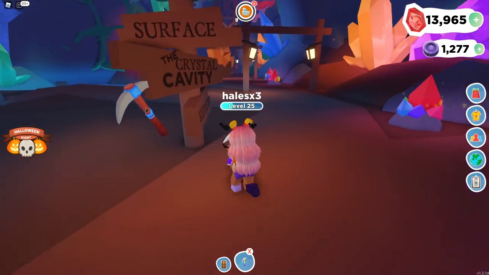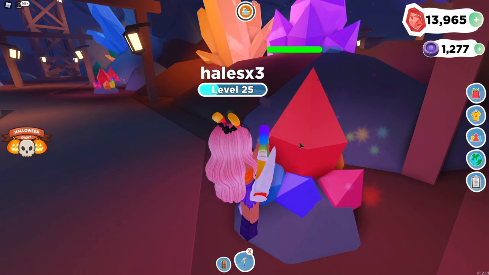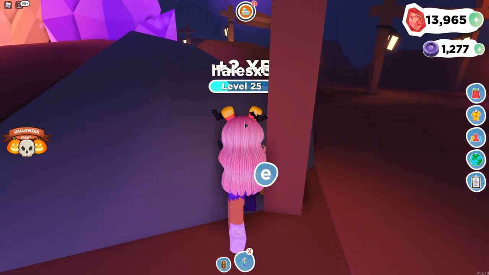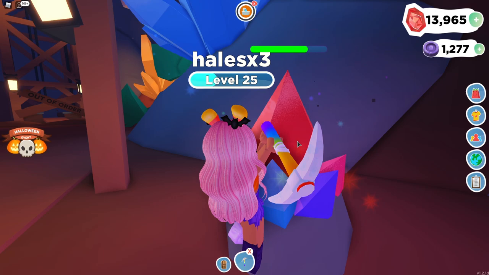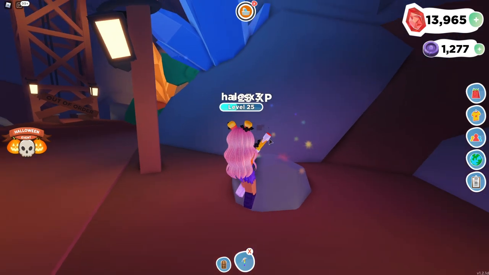I've been using just this regular basic one that was default, so I'm really happy that I was able to buy a new one, because this will make it easier to get more souls and stuff like that, as well as mine better crystals. I honestly think that this is a really great feature that they've added to the game, and I definitely think that this is something that they should keep.